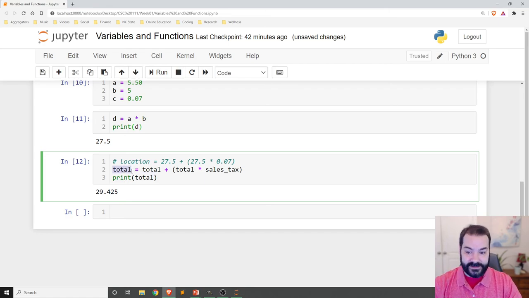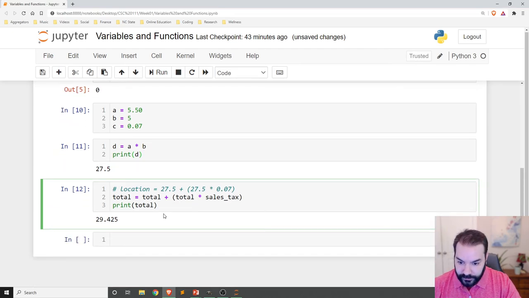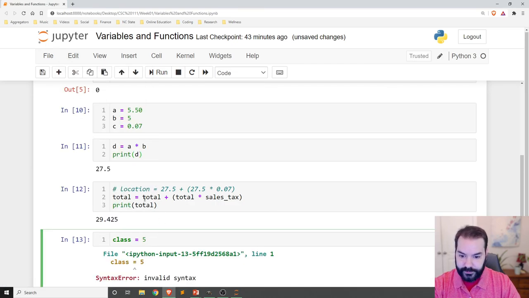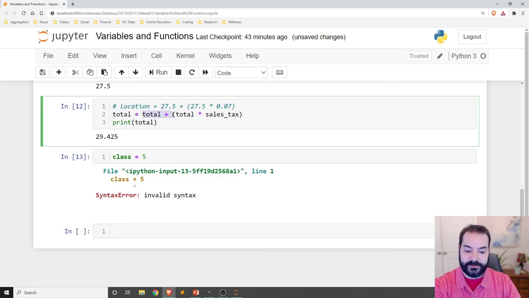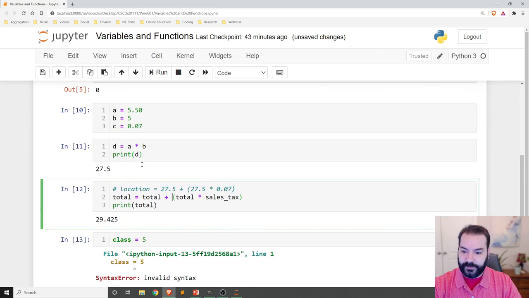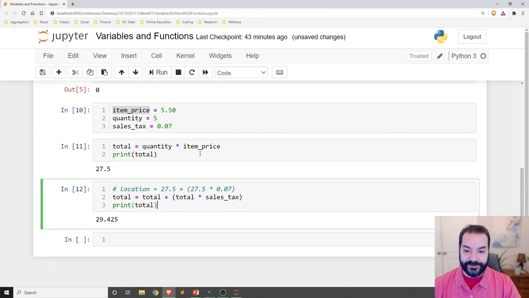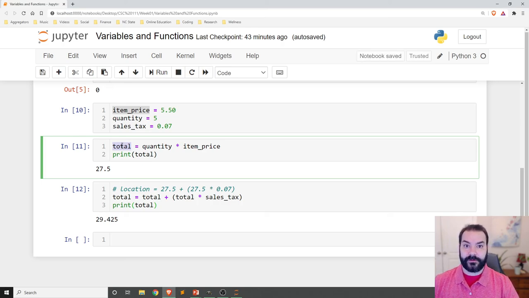You can change it. Let me do it a little differently. Let me come in here and say total. My apologies, I was trying to find it, and this is a perfect reason why you don't name variables very basic, simple things like D, because then you can't figure out where your total is. Here, total is a gatherer style variable. It establishes the quantity times item price, so it does that calculation.